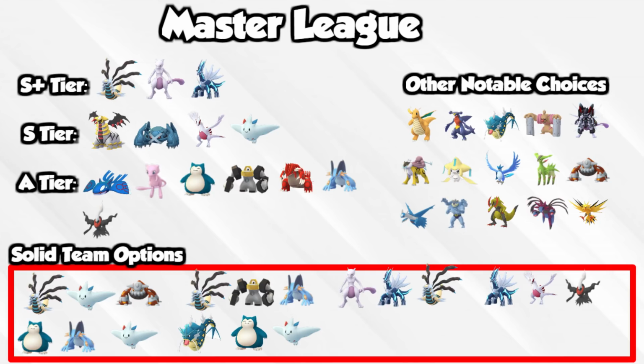Metagross, I think it's going to be a really solid pick. It's going to be really tanky, and it's going to be really powerful. So Metagross, Bullet Punch, it's going to be really powerful. Going to be able to hit those fairy types. So we'll have to see how Metagross is looking for this cup, but it's one that I think is going to be good, as is Lugia.